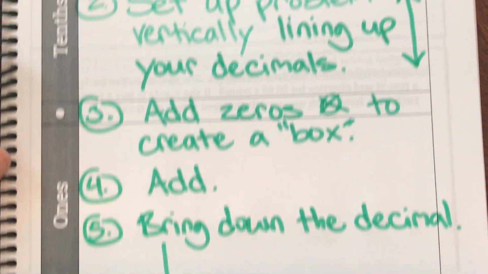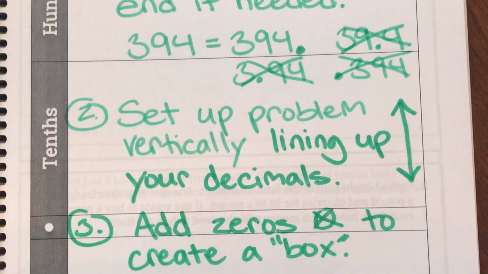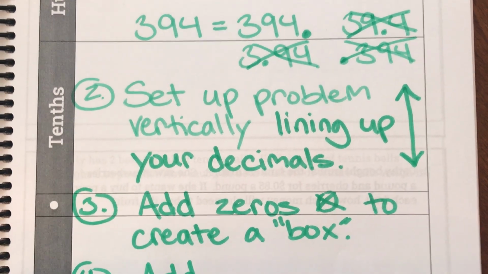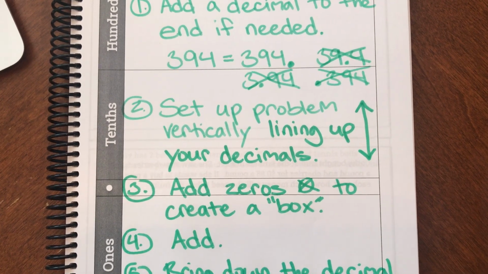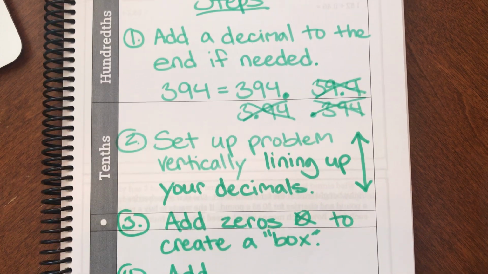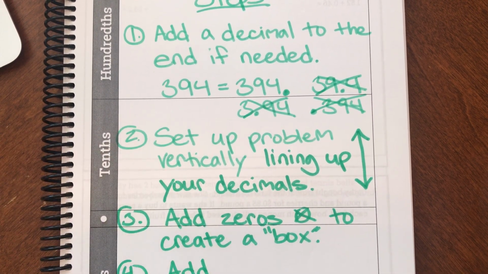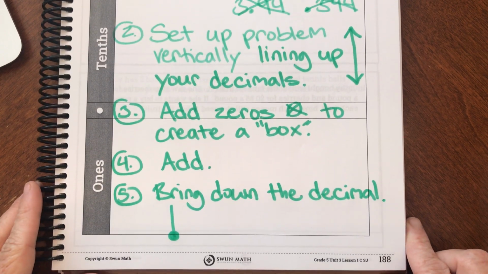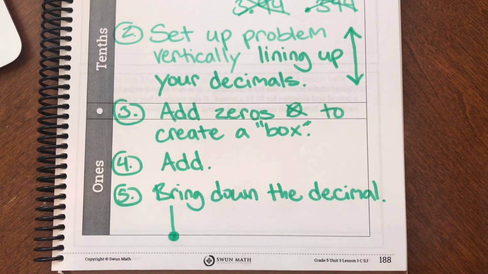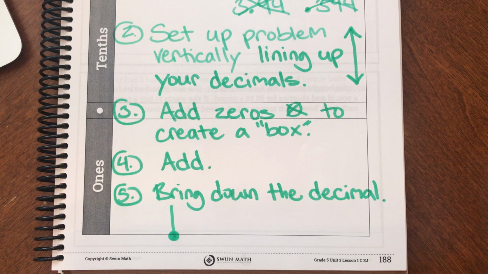Ladies and gentlemen, make sure you pause the video if you don't have all your steps, because these are the steps that we're going to be using pretty much all unit. Pause the video and make sure you have your steps all the way through step 5. When I do my examples, this is what you're going to hear me say, these 5 steps as well. I'm going to get started.